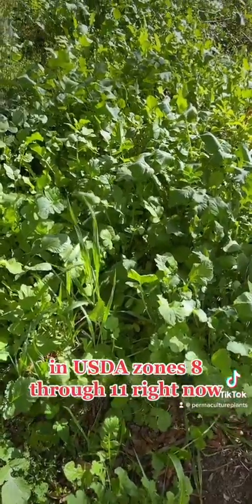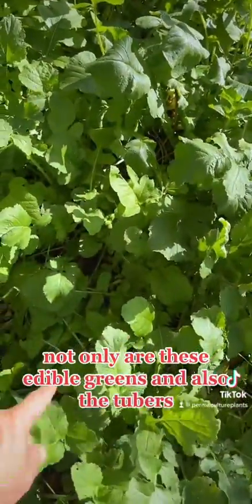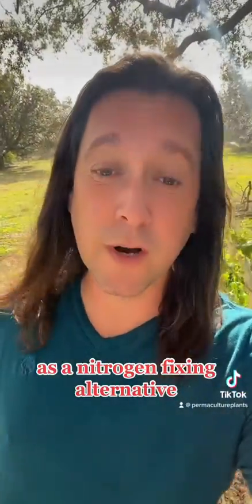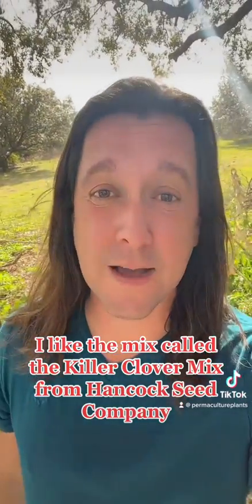In USDA zones 8 through 11, right now you can still plant turnips. These are daikon radishes. Not only are these edible greens and also the tubers, but it really helps build the biomass of the soil. And of course, as a nitrogen fixing alternative, you could also do something like clover. I like the mix called the Killer Clover Mix from Hancock Seed Company.